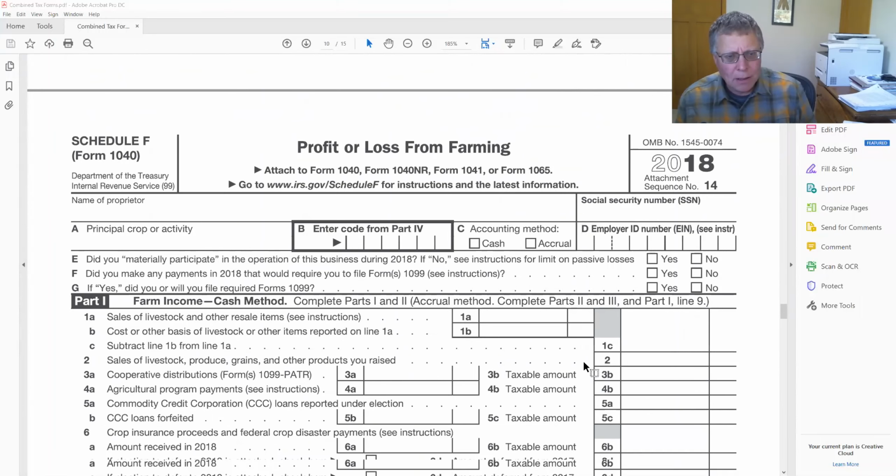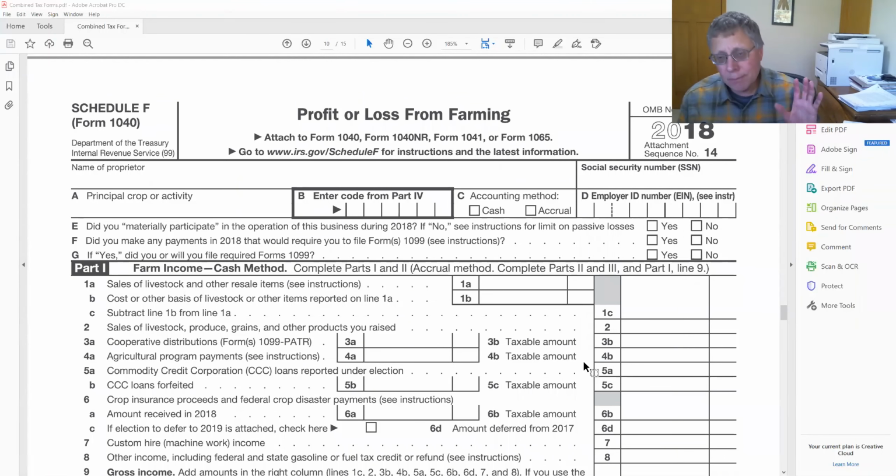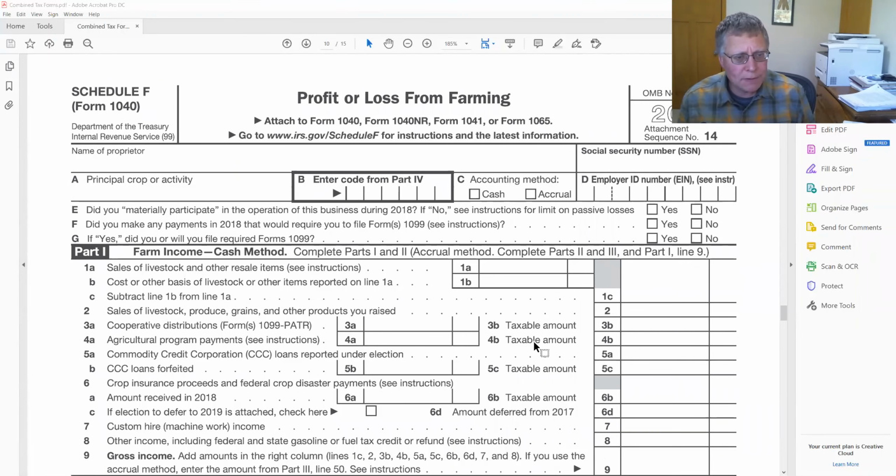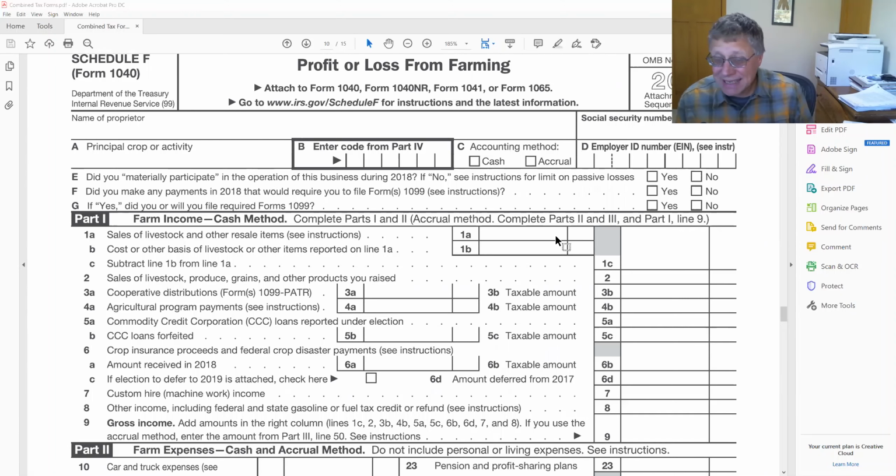All right, here's Schedule F. This is primarily what most farmers do. The first thing is you declare your name and social security number and all that kind of thing. You have to name your principal crop activity. We'll show you the numbers that are there. You have to put a code in. But accounting method, is it cash or accrual? This is how we know 95% of farms do cash accounting, because that's what it reports here on their tax forms. And it's the same idea as Schedule C.